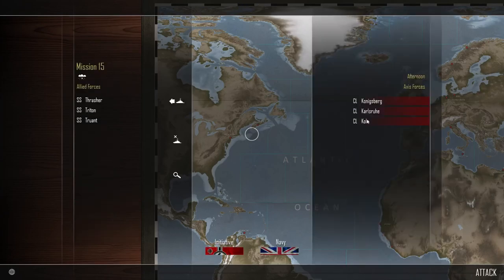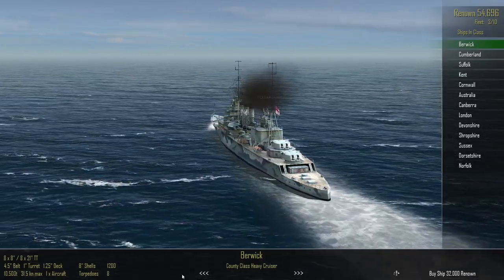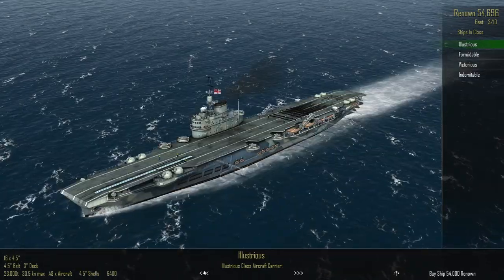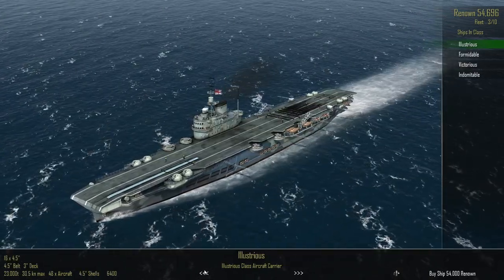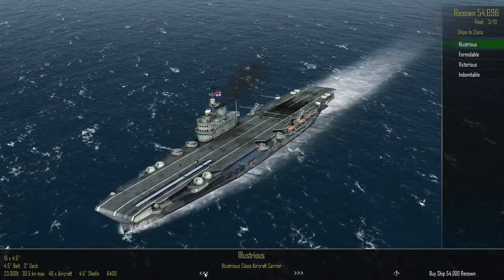Anyways, ooh. Königsberg, Karlsruhe, and Köln. All of them light cruisers. I've got 54,000 renown, which is exactly enough for an illustrious class aircraft carrier.